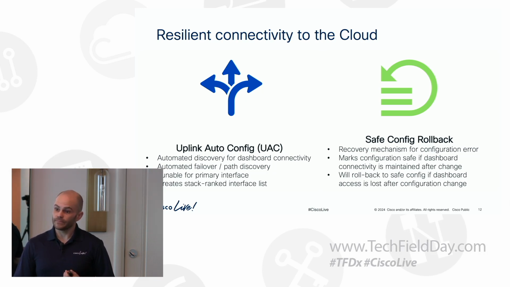When it does that, can it present an alert? Yes. What it will do in dashboard is, if you lose the device, it's obviously going to show offline, and when it comes back, it'll say it rolled back the configuration due to connectivity loss after the last change. I don't know if it does a diff. I know we will tell you about the config changes you've made in our change log, and we store those for over a year. So you could probably derive it, but I don't know.